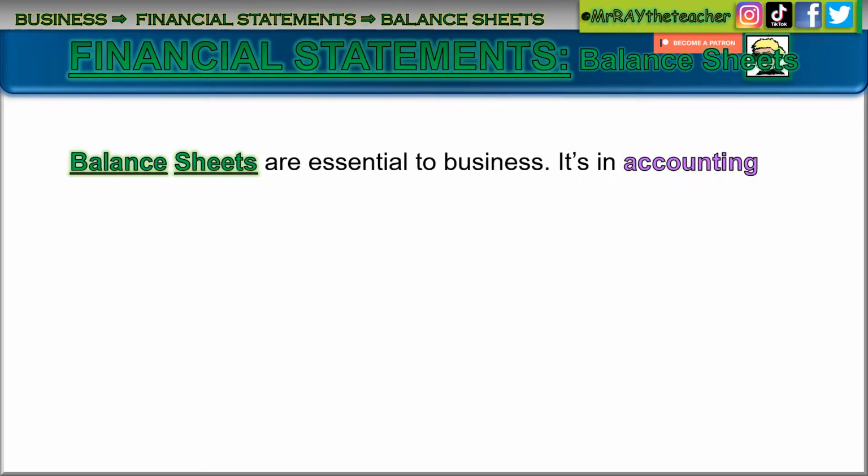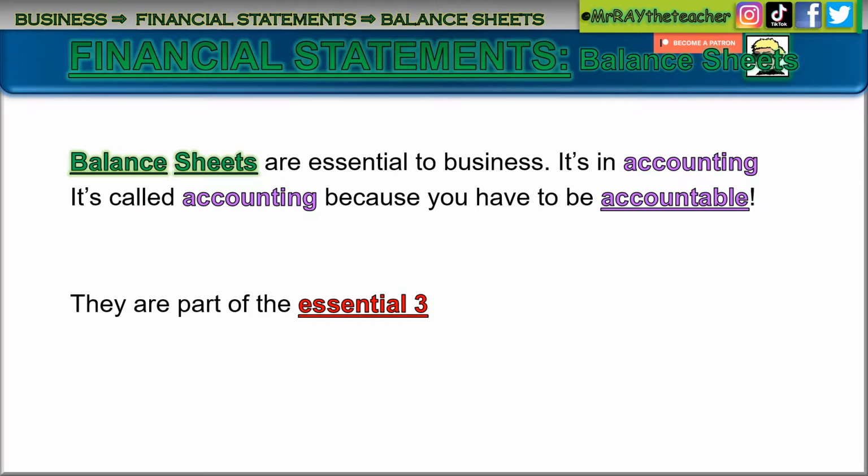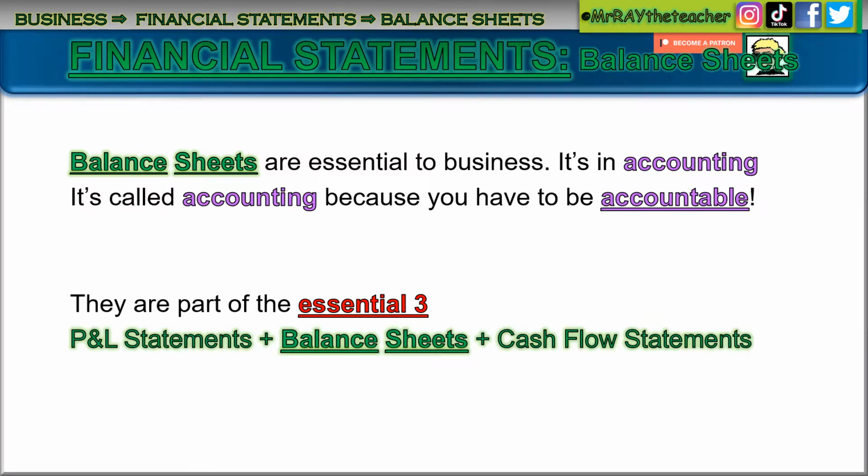So here we go. Balance sheets. So financial statements. Balance sheets are essential to business. It's in accounting, and it's called accounting because you got to be accountable. Part of the essential three. So you got your P&L statements. Feel free to check out that video, or you can check out the cash flow statement.